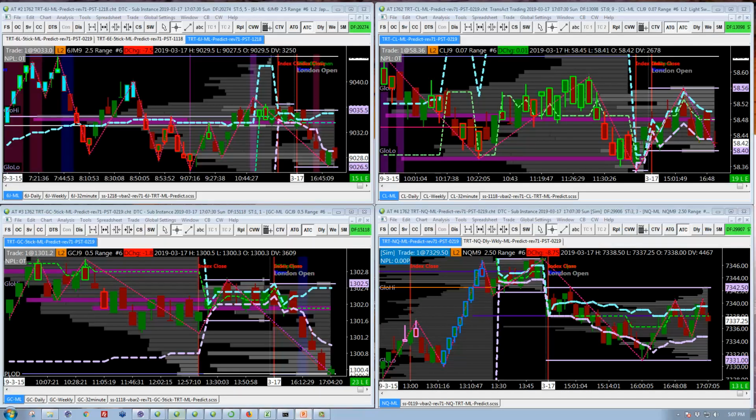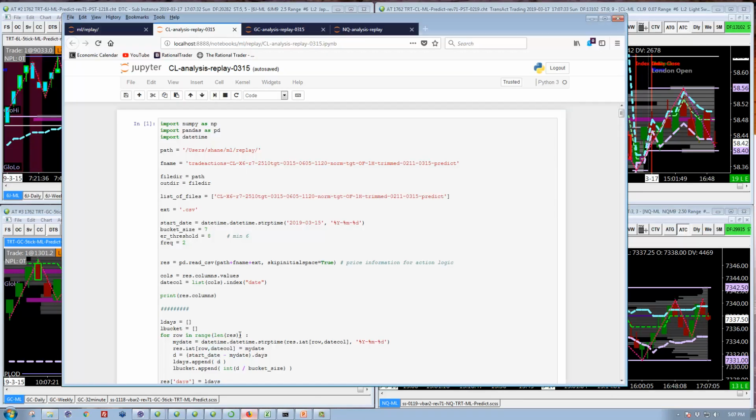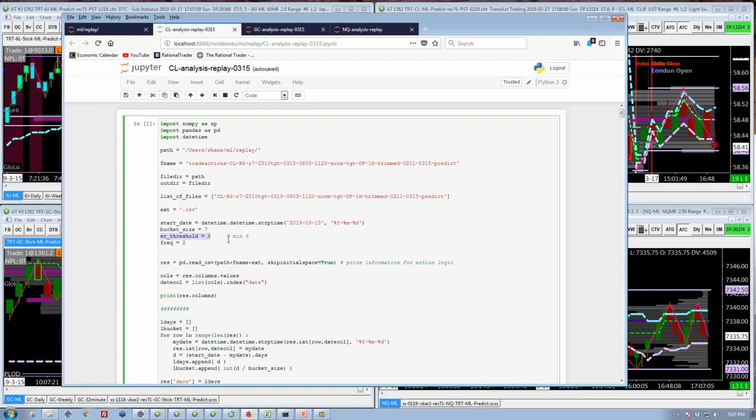I have a set of programs that take that file you saw and say, okay, using a weekly sized bucket, this ER threshold represents the trade quality. And what it basically means is that in aggregate, in total, for that behavior, that action code, I require it to be a minimum of 8 ticks profit per trade. And frequency is I have to see it more than once, basically, across this 5-week time period.